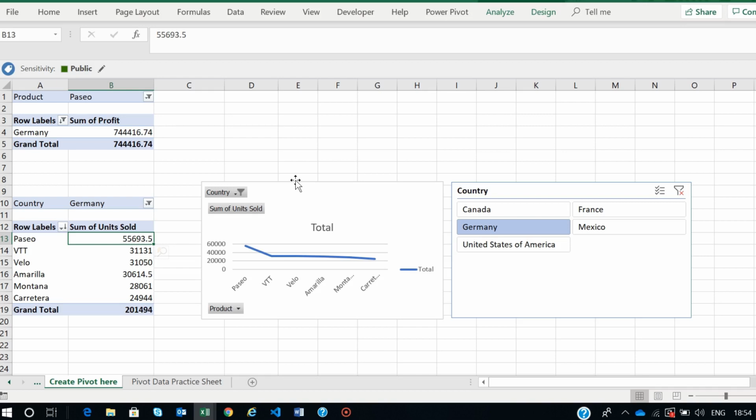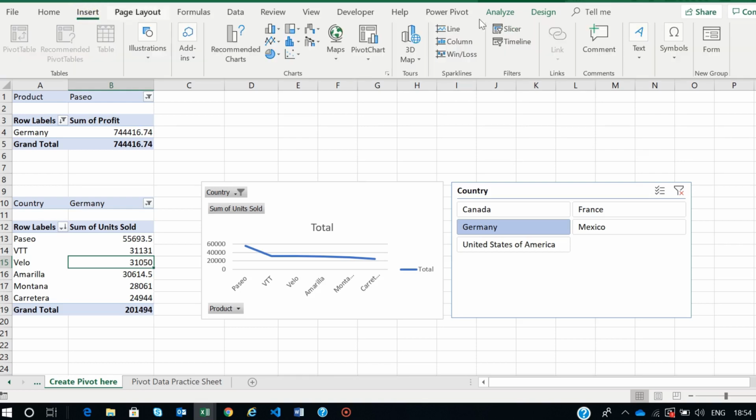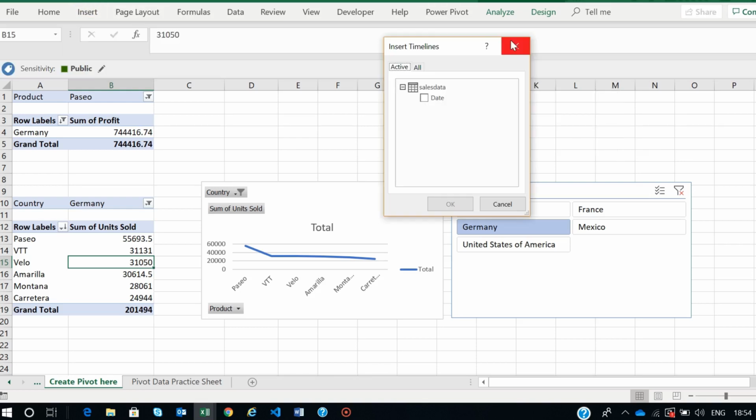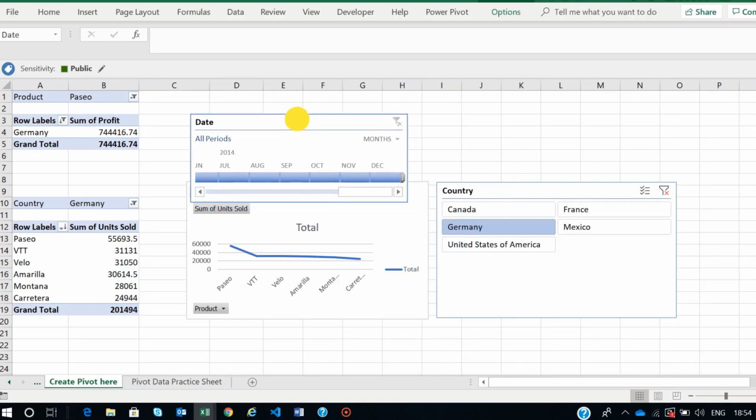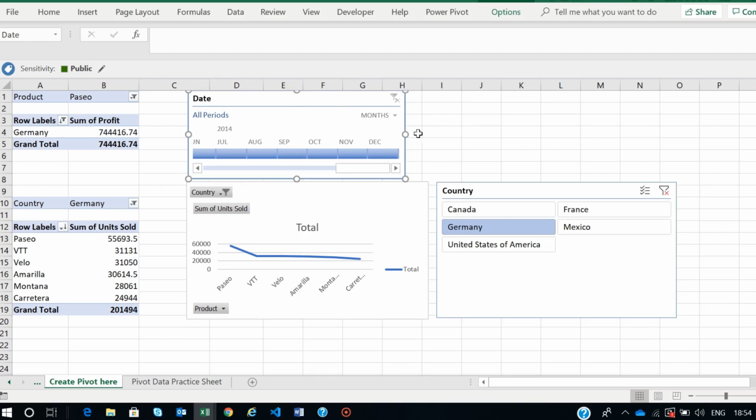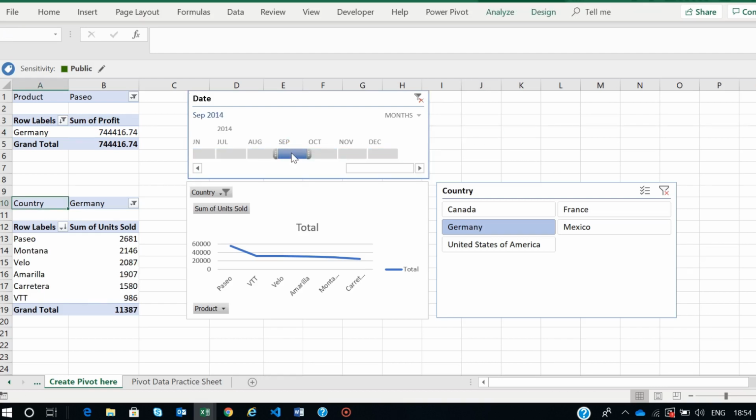analyze your data, right? So this is how you use pivots, use slicers, and there is one more thing you can add, the timeline. The timeline is only available when your data has a date, month, or anything representing dates, year, month, or any date. So what is the purpose of this timeline? It will filter your data date-wise.